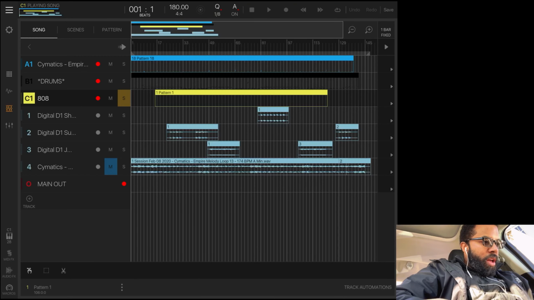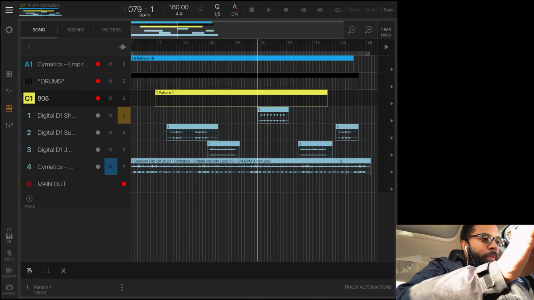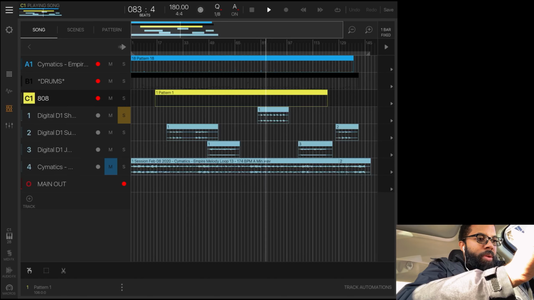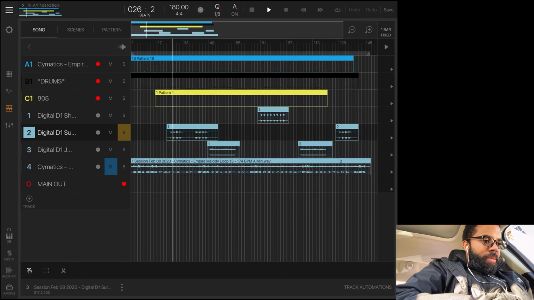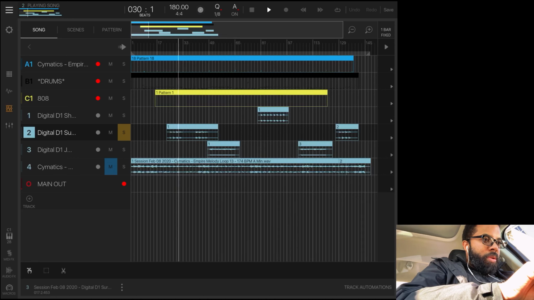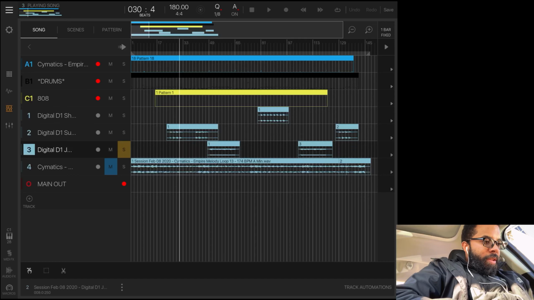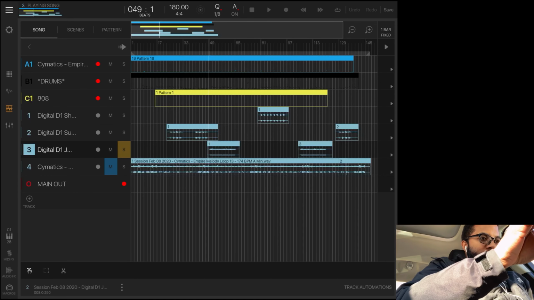And then I have 4 digital D1 tracks, or 3 digital D1 tracks. With digital D1, if you've seen some recent videos of mine, it crashes Beatmaker 3 when I load too many instances. So I just came up with some sort of ear candy. Here's one of them. So that comes in one time through. Then here's another little ear candy thing. And then one more, I believe like a pad right here.